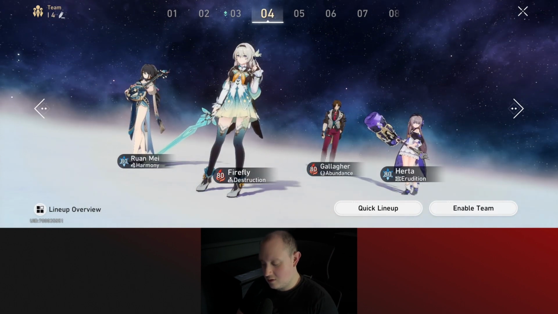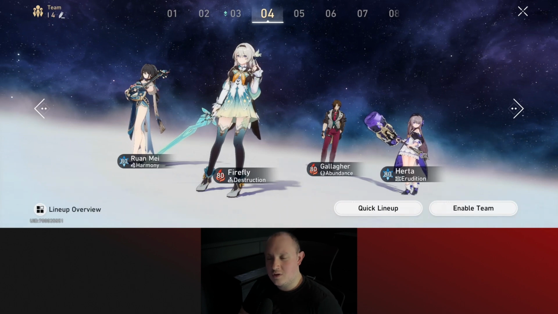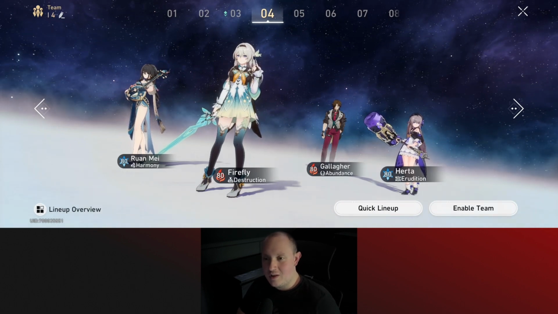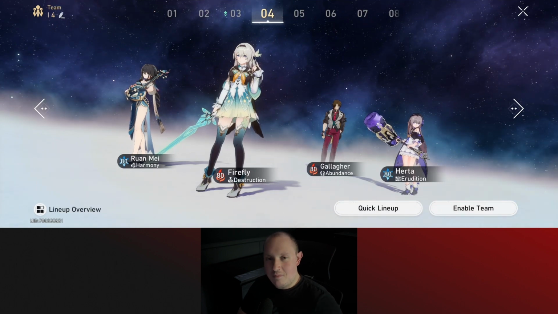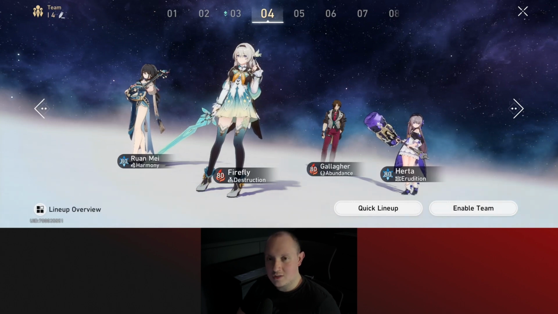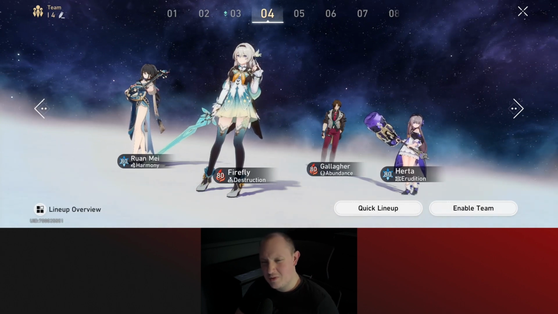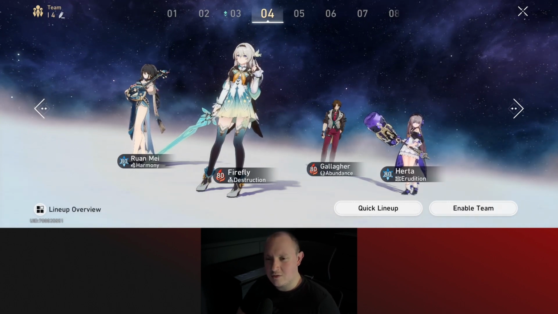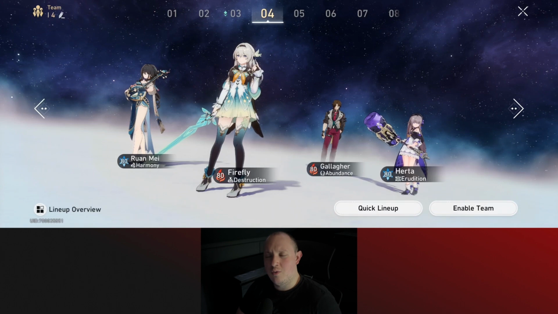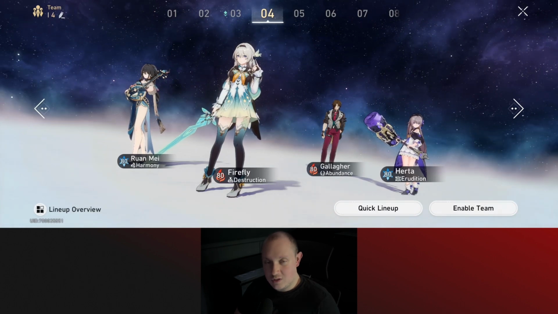But specifically for the trace farming, I don't have a debuffer because there are so many waves, 6 waves. By the time you get the chance to apply the debuff, the enemy is already dead. And you can never apply a debuff to every enemy on the wave. So just having a good team-wide buffer like Ruan Mei or Asta or even Robin. But Robin is quite clunky because it takes a lot of time to charge up her ult. By the time her ult is charged, you're already at wave 6. So this team works. Of course there are way more efficient teams, but this works for me.